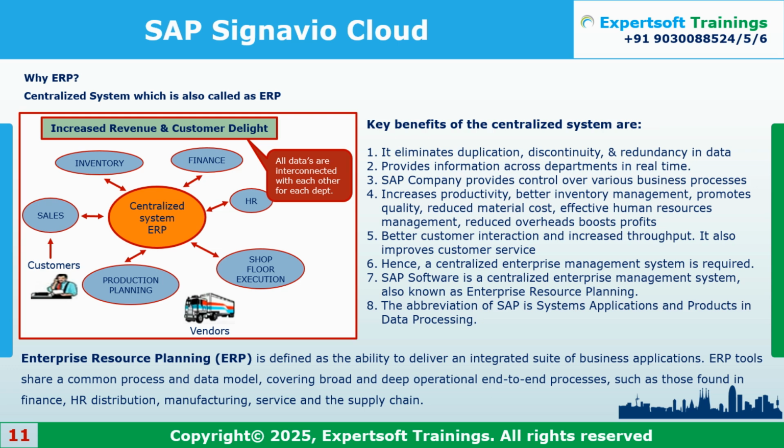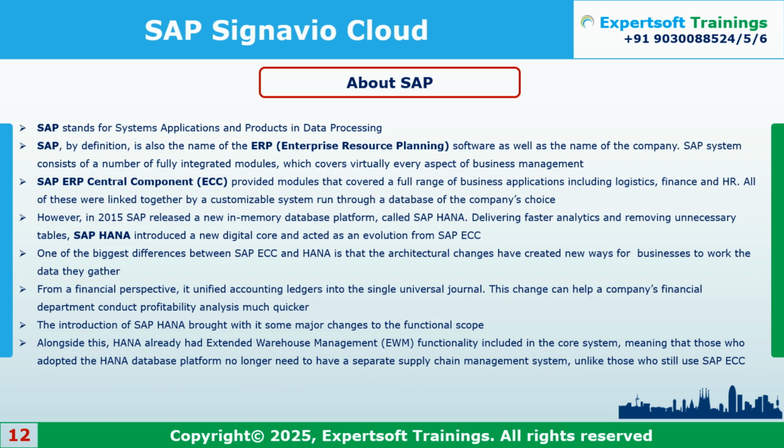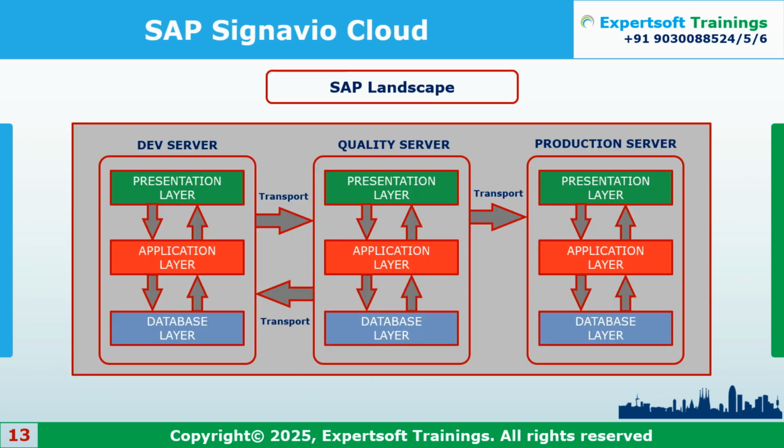That means, being a centralized system, all data is stored in a single ERP tool where every department can access the data, so that they can access the real-time data in the ERP system. So that is why ERP, and as part of that, SAP is one of the ERP tools, which can reduce the cost and give you real-time information, which can help you improve your customer satisfaction. So as part of that, I'll try to explain some basic details of SAP.